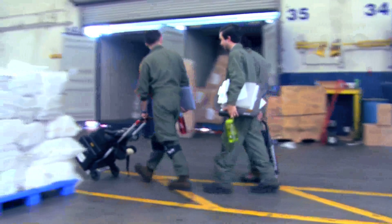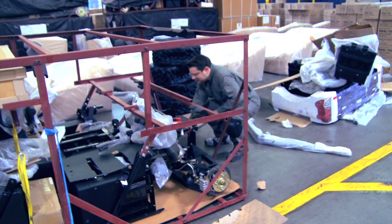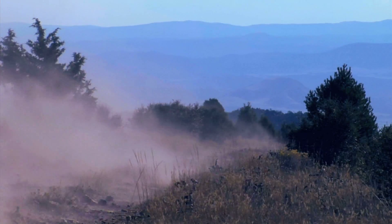EPA is here today looking for imported vehicles and small engines, trying to figure out if they comply with our environmental laws. We do this important work because cars get smog checked and small engines and vehicles like this don't. The sheer volume of small engines imported into the U.S. produce an enormous amount of polluting emissions relative to their size. We estimated over half a million pounds of air pollution would have been generated by the engines seized by EPA in the last 18 months.